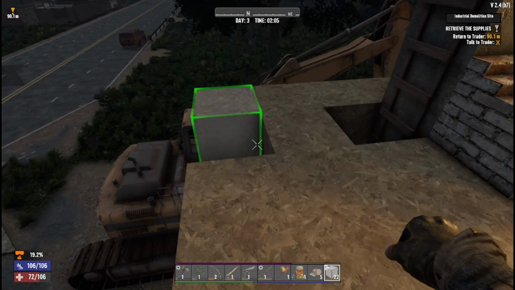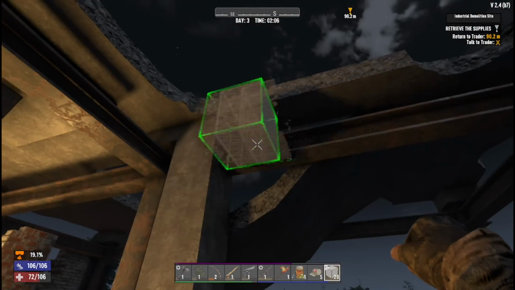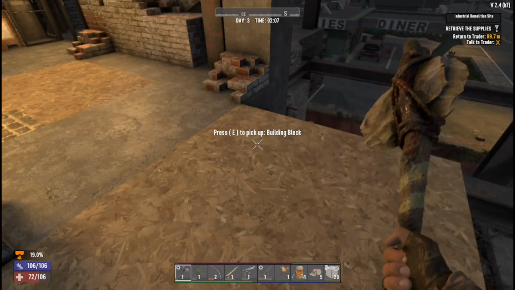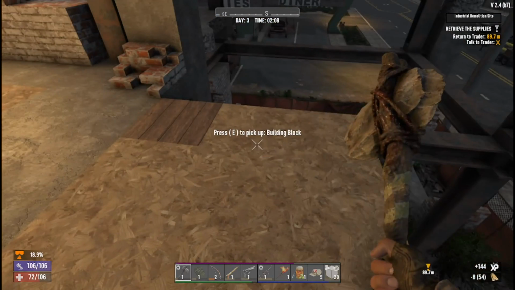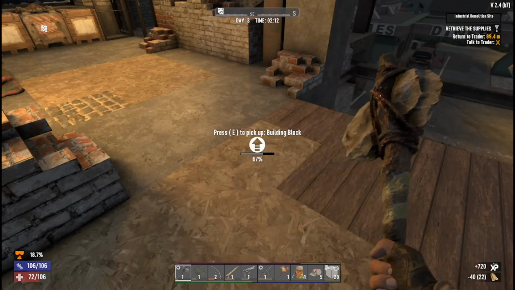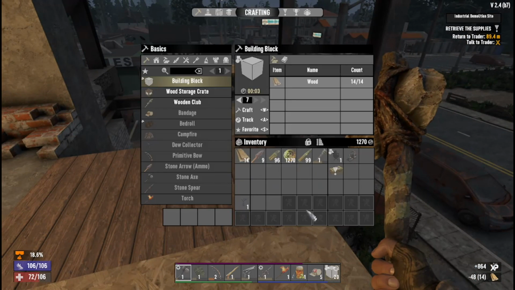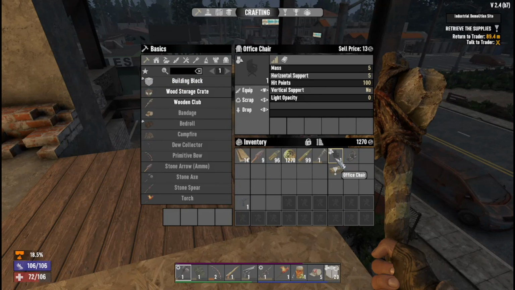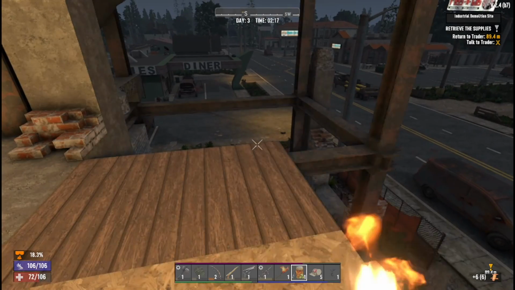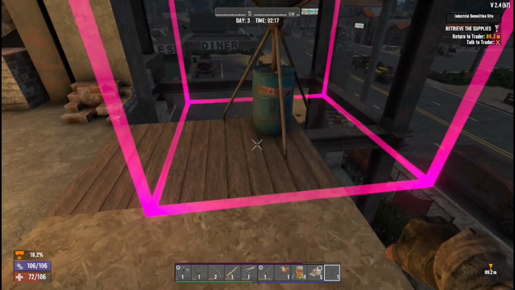And let's build this out a little farther out here. Oh yeah, this is perfect. And then I just got to make sure I upgrade this, because if you accidentally pick this up, you'll lose your dew collector, so perfect. And then we could place the, I'll scrap this. Get rid of that, and then move this in here. And now we're gonna have a dew collector.